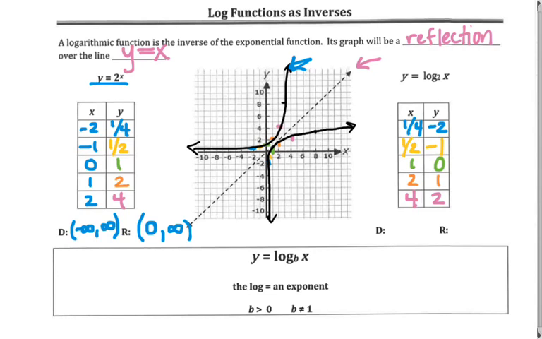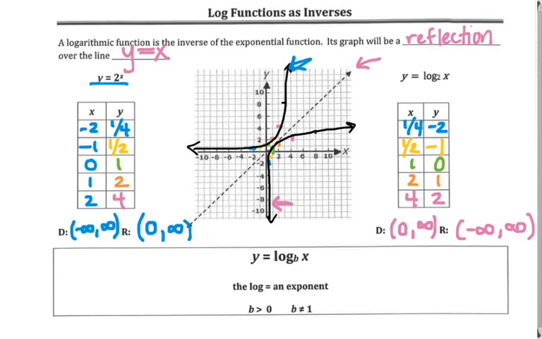Now in the other one, the logarithmic function graph, the domain is the one that's restricted. So for the domain, we can't go left and right forever. In fact, we start at 0 without touching 0 and go to positive infinity. For the range, though, this graph will never stop going up and down. So the range is negative to positive infinity.